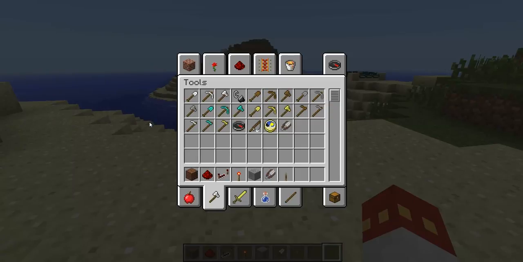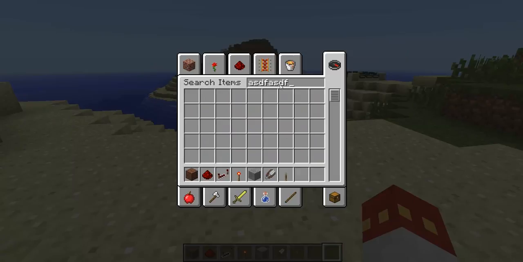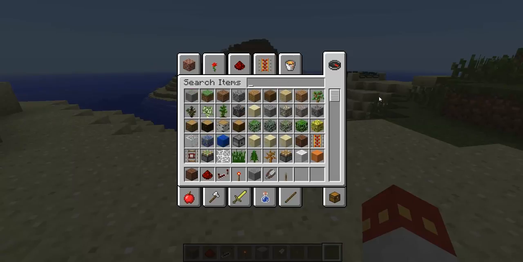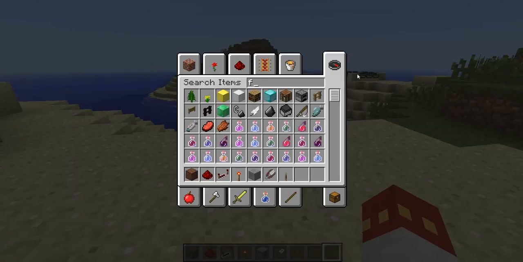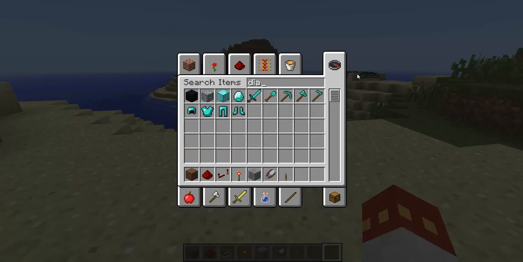New creative inventory with search in it. And yes, you can search now. Woohoo! I'm just going to type foot, nothing. Diamond. No one shows diamond. And the reason why it shows obsidian is it has DIA in it.